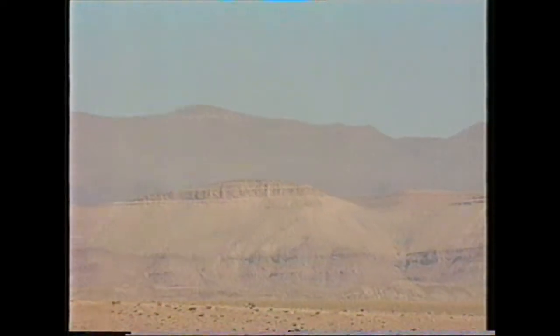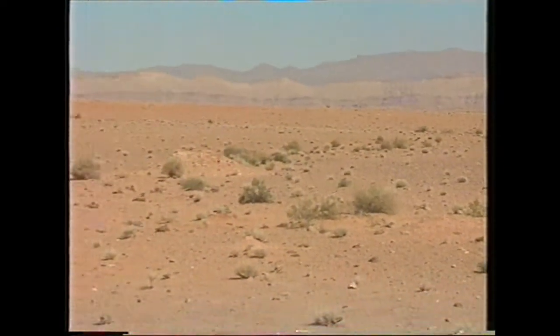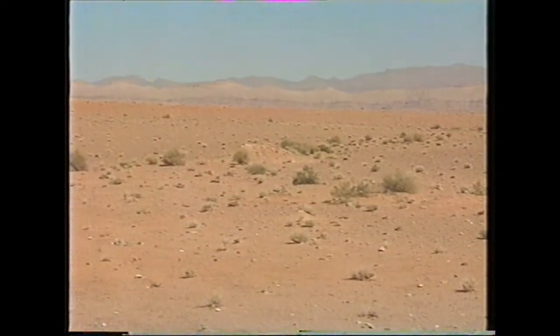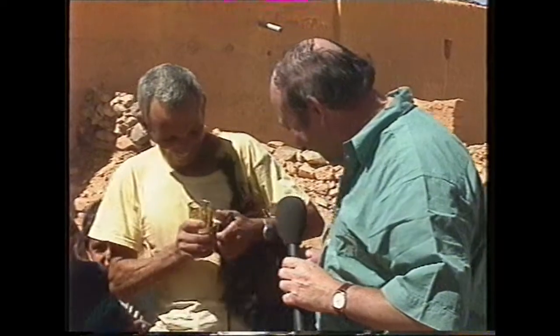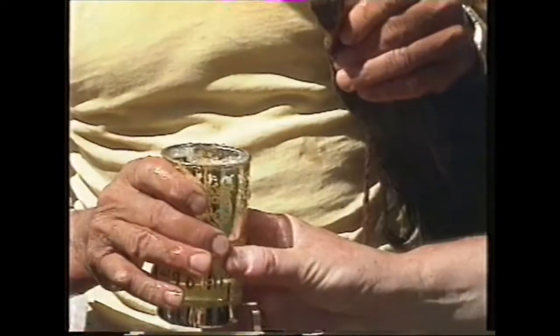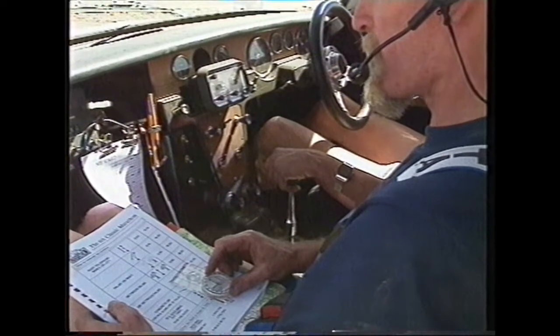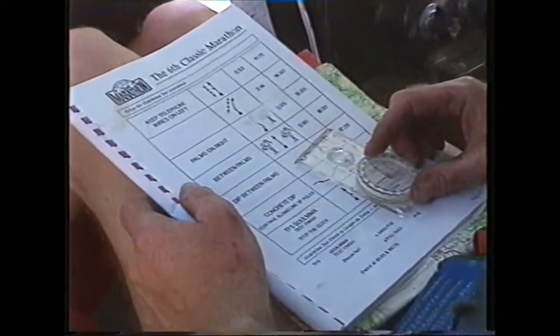And so the topic that had dominated everybody's thoughts for four days — the Sahara Desert — came into view. It was as dry and demanding as everybody had feared, and no place to drive a 40-year-old motor car. At the oasis town, I came across a man carrying water around in a dead goat skin. I couldn't resist trying it. It's delicious. In the desert there are no maps, so it's out with the compass and the best of British luck.